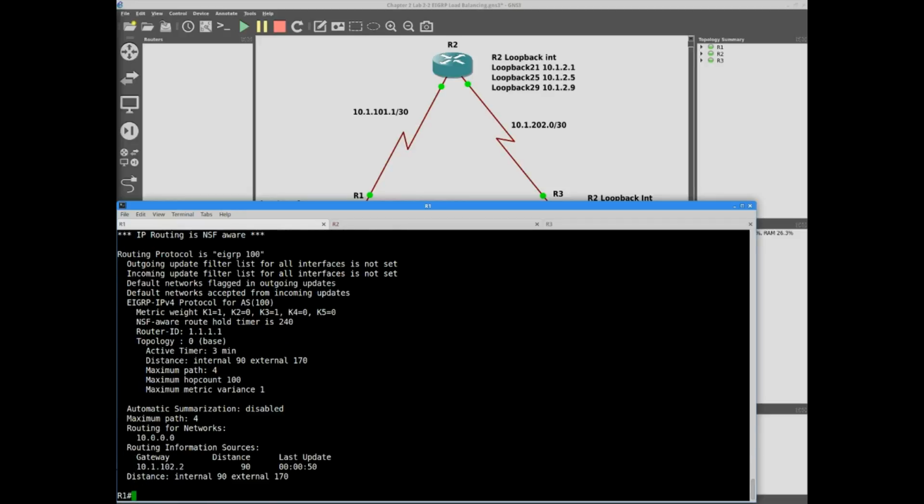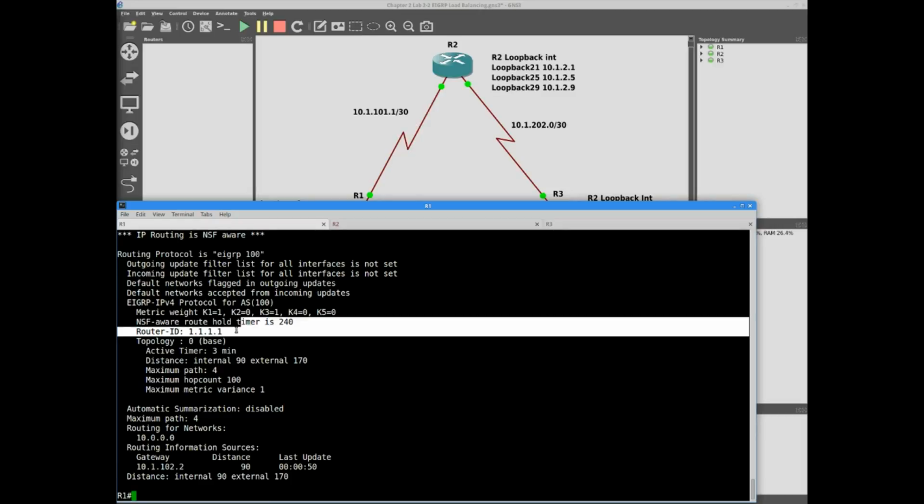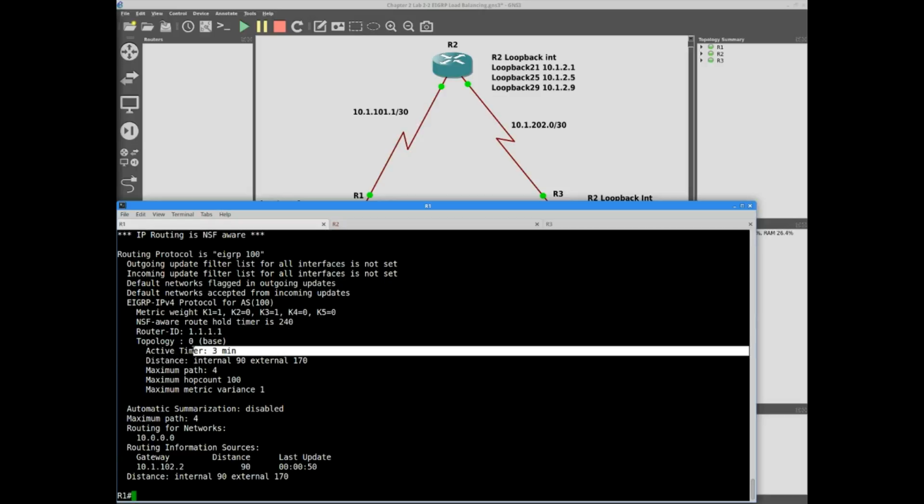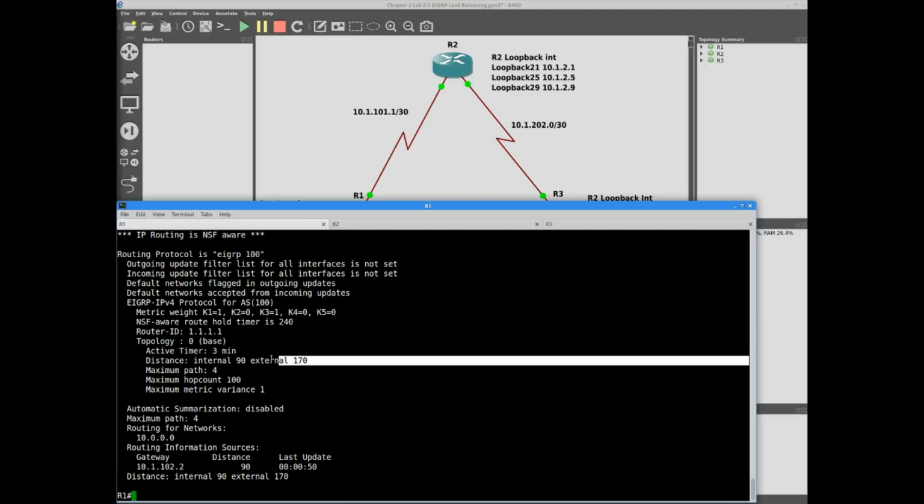Right, so we're looking again at the output from the show IP protocols. Since EIGRP here is running IPv4, there's the router ID that we just changed. The active timer is at 3 minutes. Internal administrative distance of 90, external of 170, max path 4.